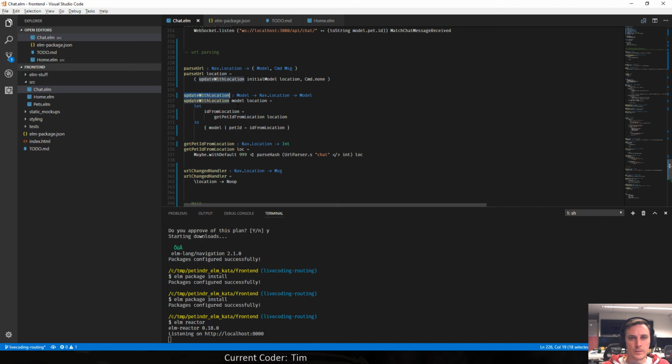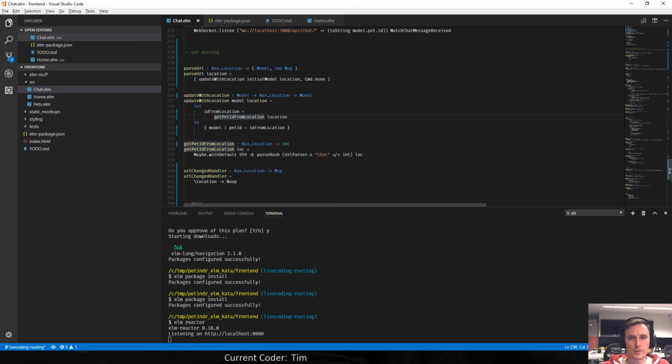So that's this thing. There we parse the ID. We update the model with that pet ID that we just fetched. Then this is the parsing where we default to 999 for some silly reason. So then we've got that thing going.